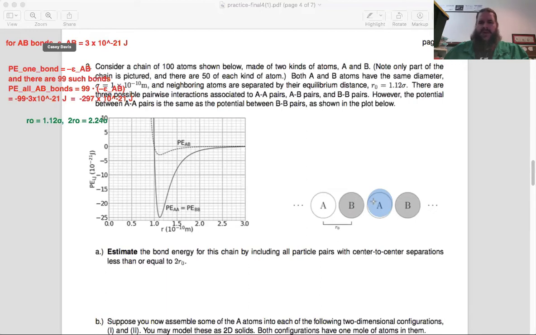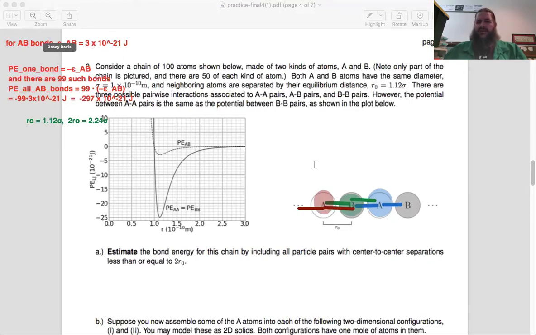If we're talking about, let's say, bonds from A to the AB bonds that we were looking at in the first place. Yeah, that atom has 2 bonds to its nearest neighbors. If we take a look at the next atom, let's say this B atom, because we can basically treat A and B interchangeably since they're behaving pretty much identically here. This B atom also has 2 bonds to nearest neighbors. And then this next atom has 2 bonds to nearest neighbors. One to the left and one to the right. So we can say that each atom has 2 nearest neighbors.